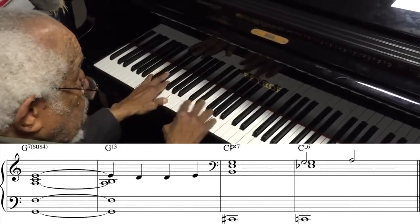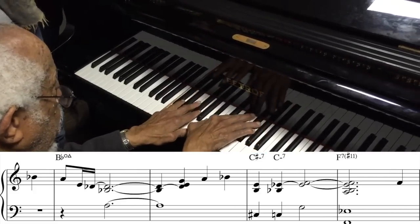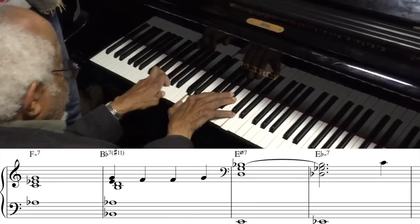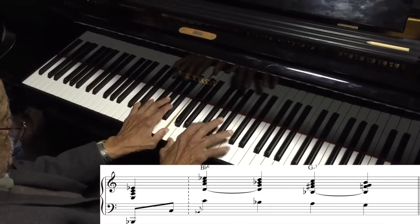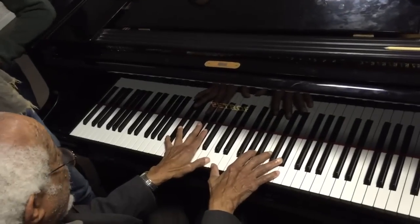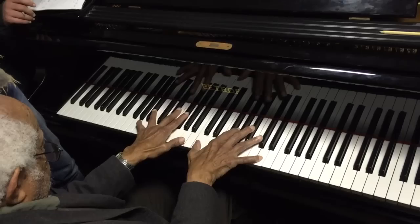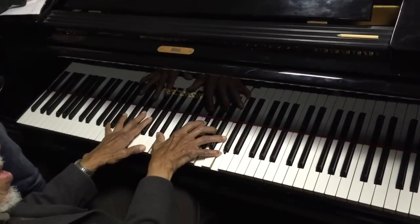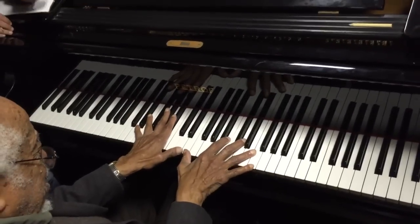That's it. That was it. See, in the original key, it goes like this. This one. The scale like this. We have to know the scale. I bet you I couldn't do it. You have to know how to do the scale all kinds of ways. Let's see if I do.